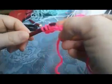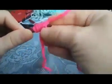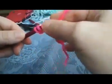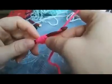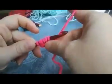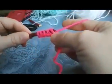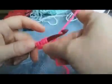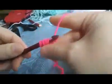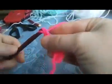If you are right-handed, your left side will always be cast off with a normal return pass, and if you are left-handed, your right side will always be cast off with your normal return pass, and I'll explain this further as we go along. So we're going to do the normal return pass of 2 or 1, and then 2 and 2 and 2 and 2 and 2.